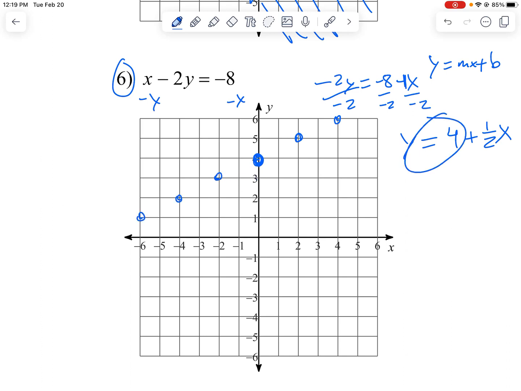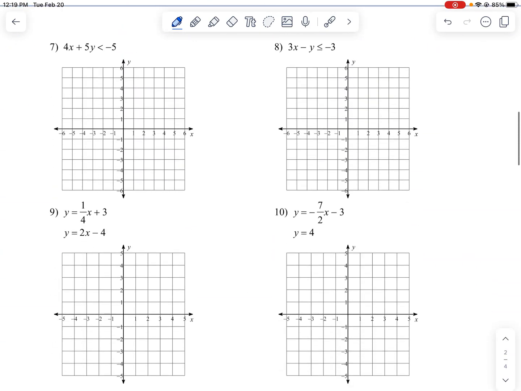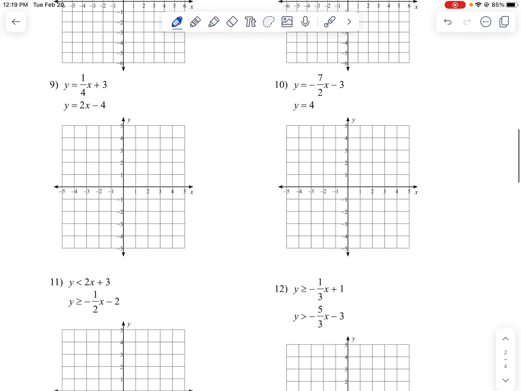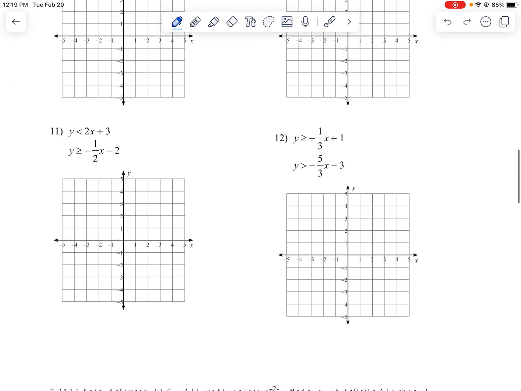And now I got this. It does say equals, and so I'm just going to make it a solid line here. And then I've graphed that one. So that's most of this. Sometimes you have to do a little bit of solving. Once you hit 9, you have to graph multiple of them. And the point of that is so you can find out where they intersect and things like that.